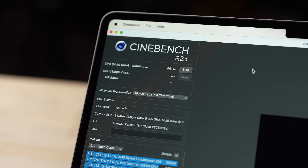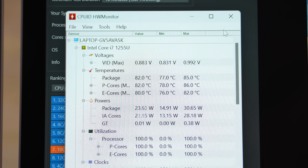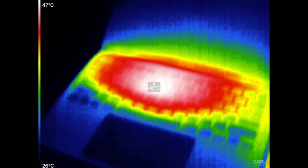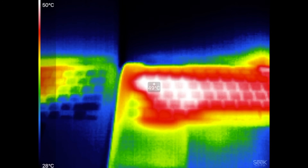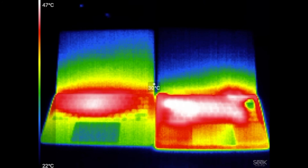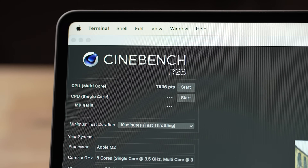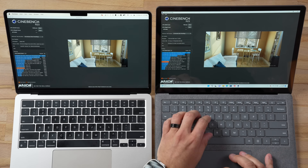Five minutes in, the MacBook has already slowed to 2.8 GHz at 15 watts because it's hot, whereas the Surface is running at around 82 degrees Celsius at a full 25 watts and I can barely hear the fans. Using a thermal camera, the MacBook is at 47 degrees Celsius at the hottest spot, compared to the Surface at 49–50 degrees — very hot, but the Surface is getting that heat away from the chip. Final scores are in: the MacBook still beat it but by only 4%, and if the test were longer the MacBook would slow down further. The Surface is maintaining full performance at very low temperatures — impressive.